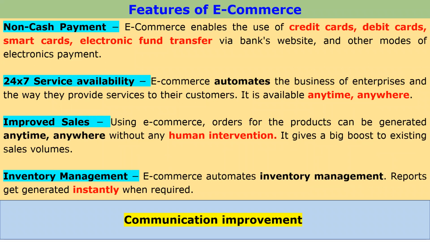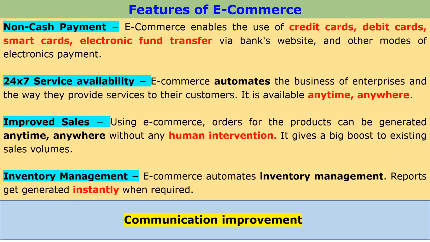Right, here the last feature you want to remember, communication improvement. There are different types of communication available between different parties. Normally, if you are doing a traditional transaction, in that case also there are different types of communication. This communication is made available with your supplier. It may be between you and your supplier, and between you and your seller. In that way, different types of communication should be available between different parties. For example, after sales service.